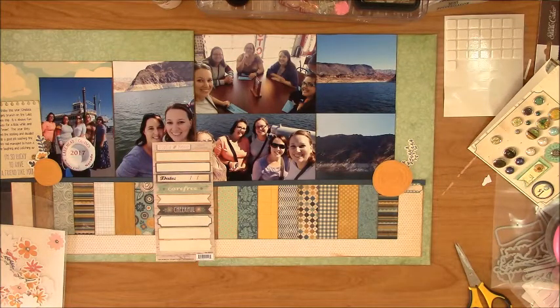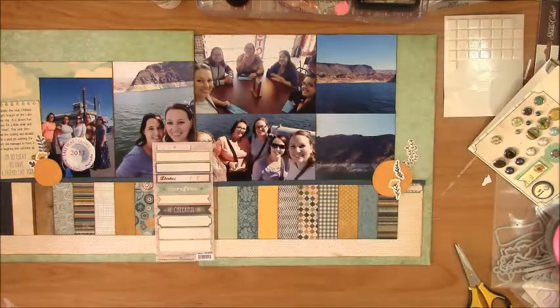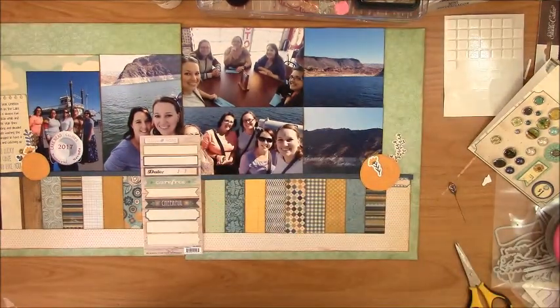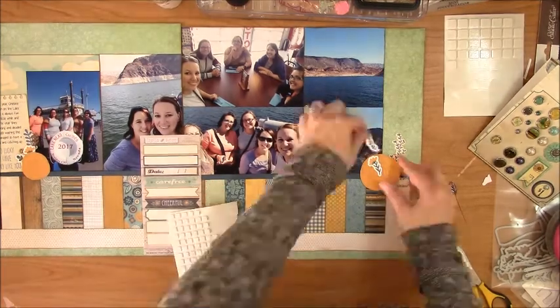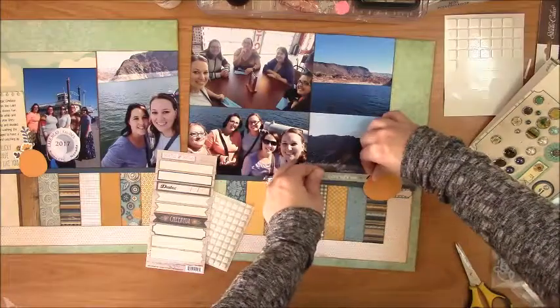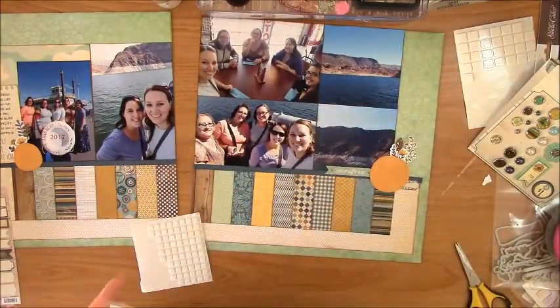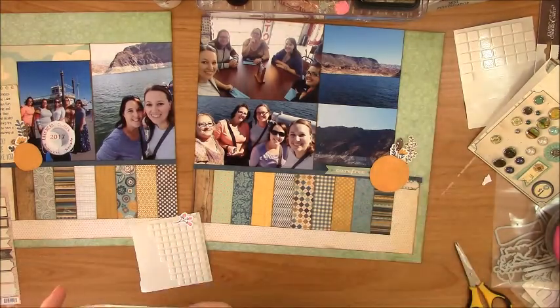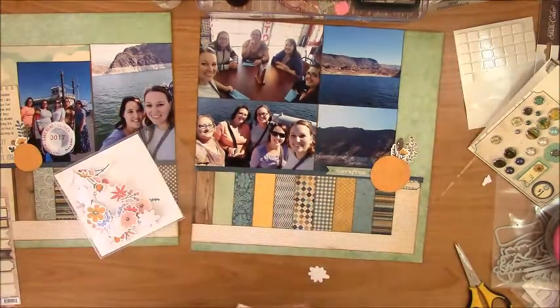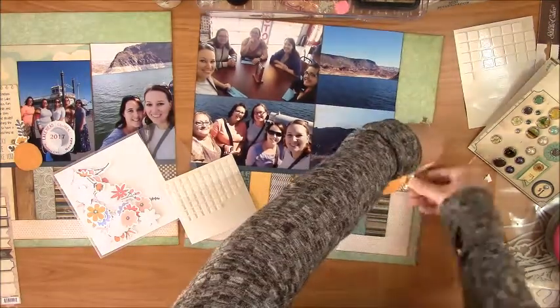I will either follow a sketch pretty much to the T, or I'll use it as a jumping off point as far as the way the photos are arranged. For this particular one, the patterns along the bottom were what I stuck close to as far as the sketch. It just depends on my mood and what's going on at the time, I guess. I don't really have a set style or routine when I scrapbook, especially when it's 20 minutes here and 20 minutes there.